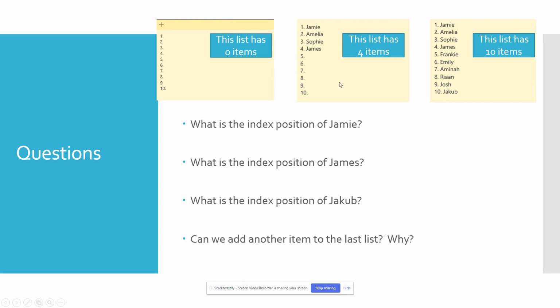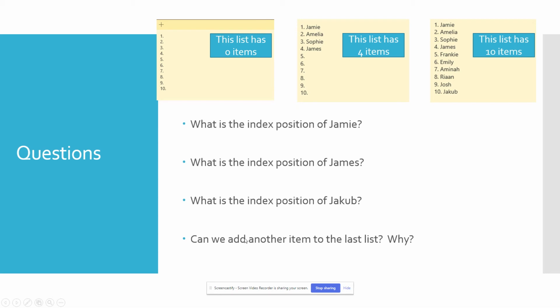If I look across at my list, while this replicates a human list, which is all that arrays are built to replicate, kind of a pen and paper list, we know that Jamie is the first person on my list, but in programming terms, the array starts counting from 0. So the index position of Jamie is 0. So for James, that means that it's 3. And over here for Jacob, it means that it is 10.